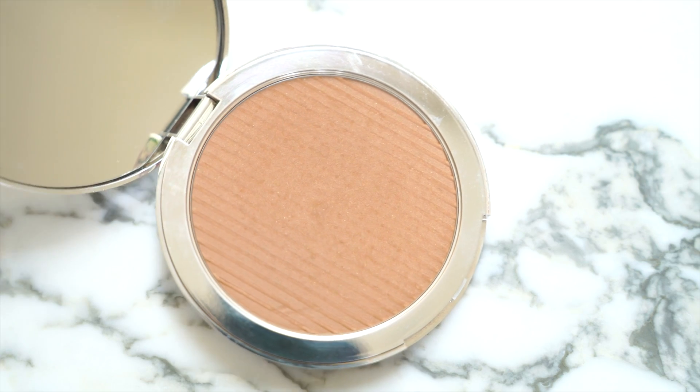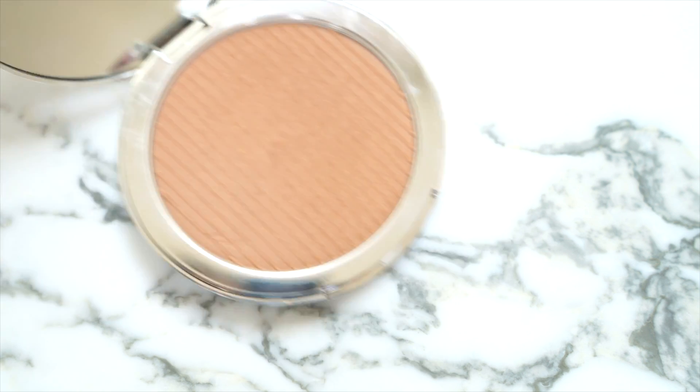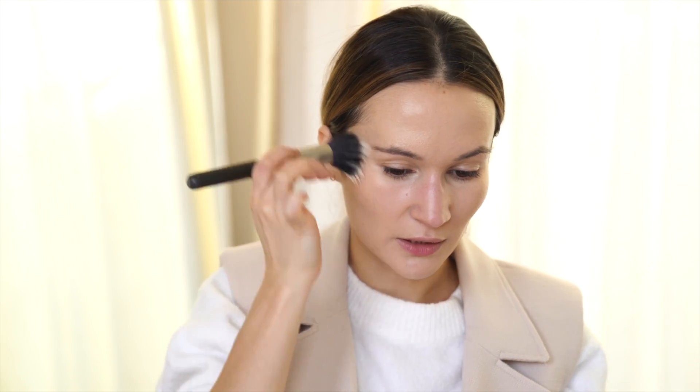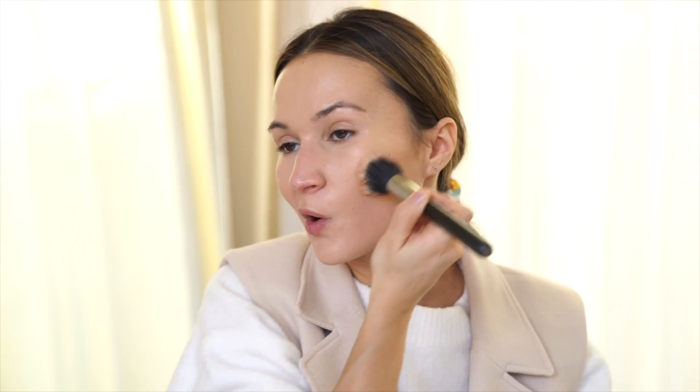The Estee Edit bronzer I'm actually going to hang on to. When I got it, it was kind of sold as a dupe for the Tom Ford bronzer because of the similar packaging — the large pan. This was before that famous Marc Jacobs bronzer launched and I feel like the shade is similar to the Marc Jacobs coconut bronzer. I really like the color and the finish of this powder. I'm using my MAC 187 brush. What I like about this bronzer color is that it's a sculpting shade — it's not just warmth, it also gives me a little bit more definition. I'm really digging this base. My eyebrows are on — let's talk about blush.